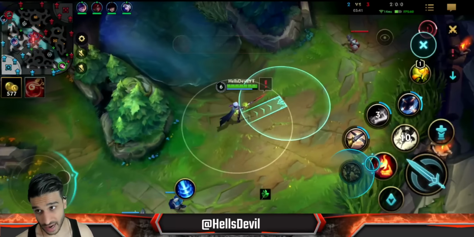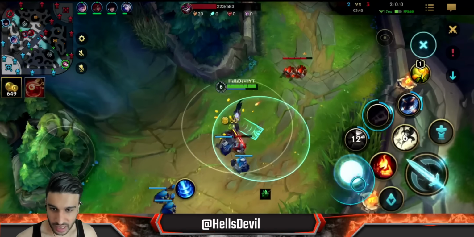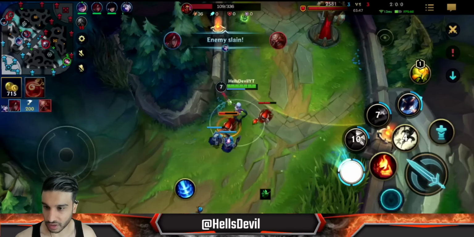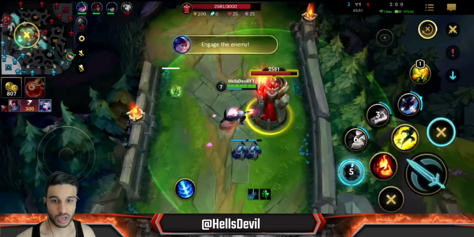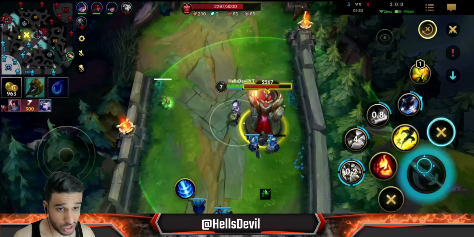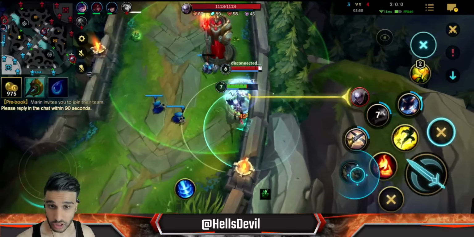Gragas is in mid lane. I don't care, I'm just pinging them. I'm gonna push. See, this is what Fiora needs to do. As a Fiora, you don't rotate here. Even if your team loses the fight, you don't. What you do is you push. Look, this is what I need to do. I just need to push. All I need to do right now. Look, someone is either forced to engage on me.